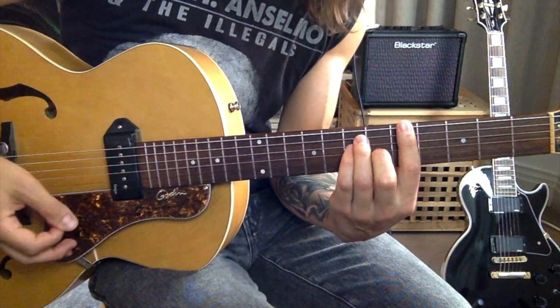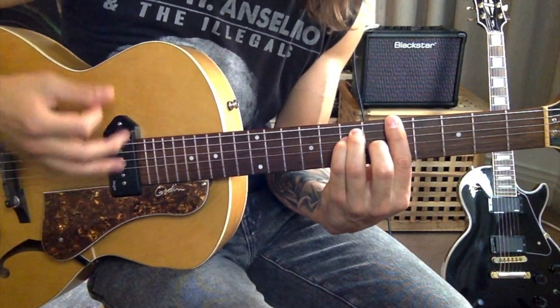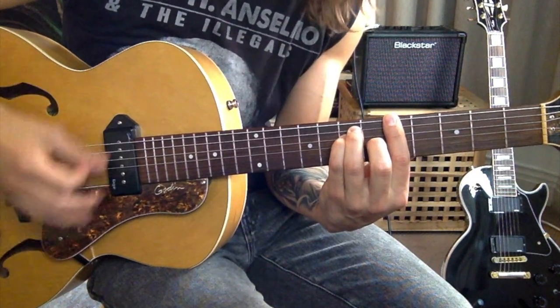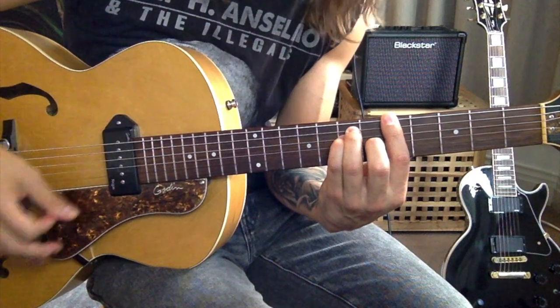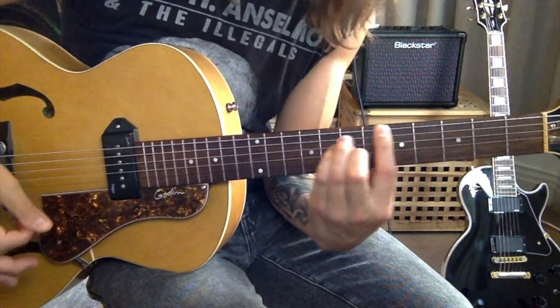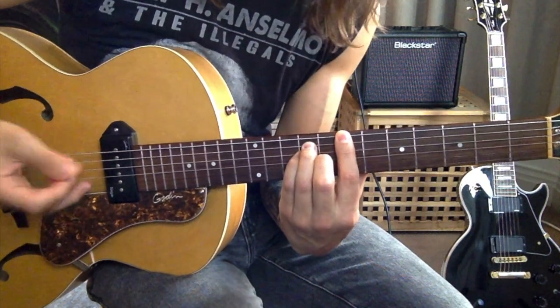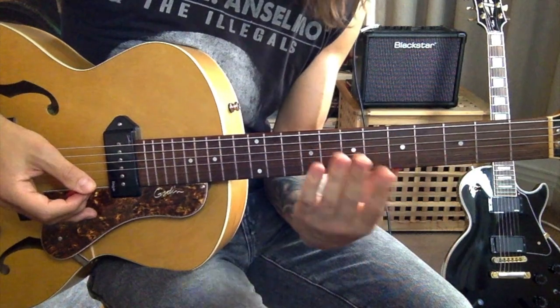So the strumming I'm doing in that section: down, down, up, down, up, down, down, up, down, up, down, down, up, down, up, down, down, up, down, up. And when I go on the last one, I hit down and slide to the B and carry on doing the previous strumming. So coming from the B.